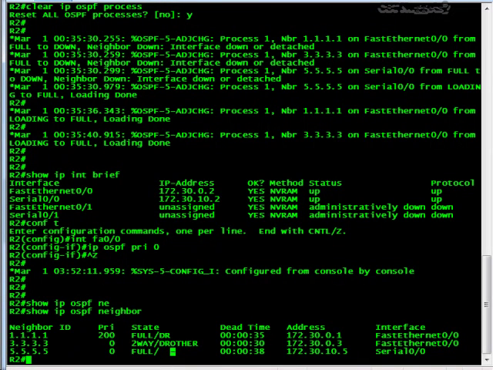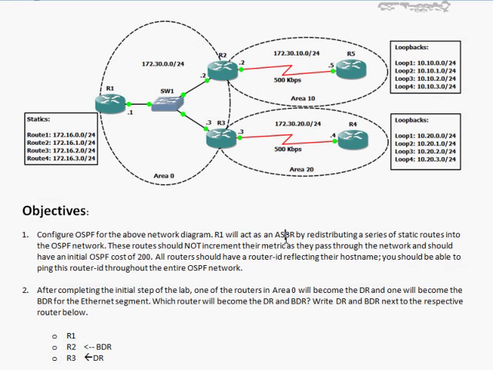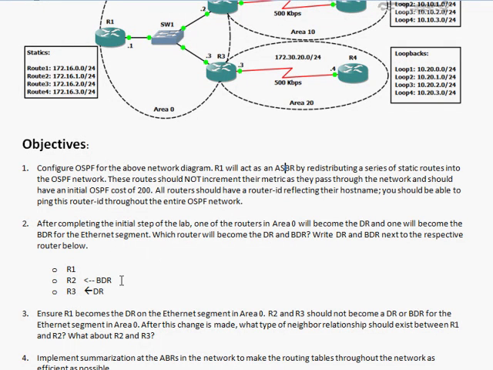Because on point-to-point links, there is no DR or BDR. They just send everything to the 224.0.0.5 multicast address because it's point-to-point. There's no use in only allowing some updates to go to some people. So that's a huge learning concept: not only how the DR and BDR elections work, non-preemptive, where the first one configured becomes the DR, but also seeing the relationships and how they form after you've elected the DR.